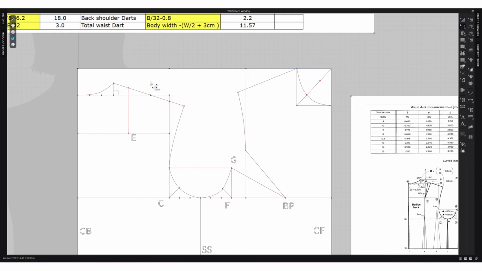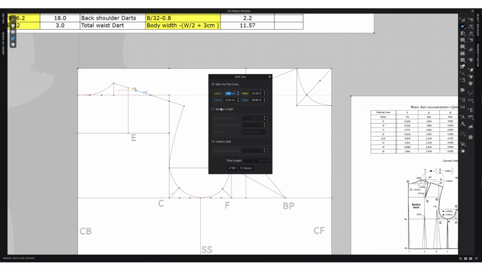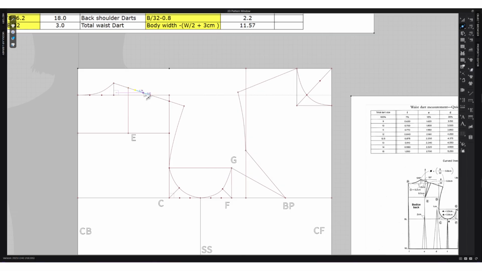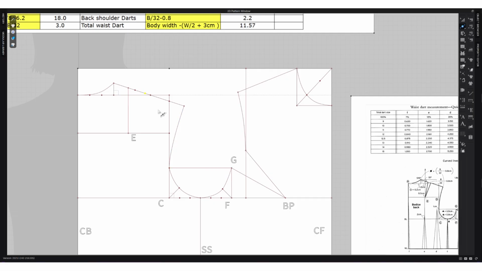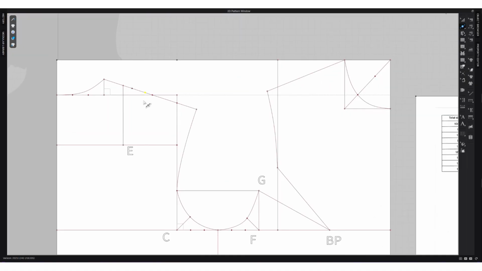Add a point at the intersection. Then from this point, go one and a half centimeters towards the side seam. Then mark your back shoulder dart, which is 2.2. And then draw your dart by connecting these new points you have made to the E point.